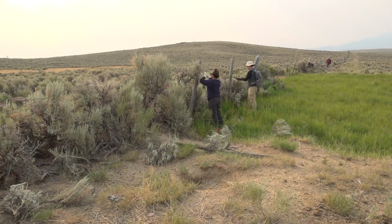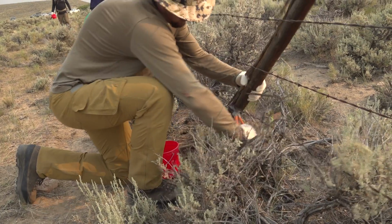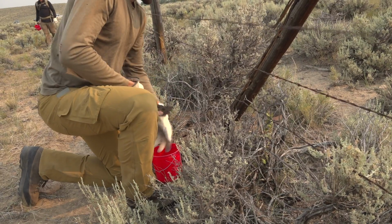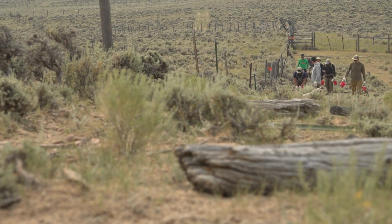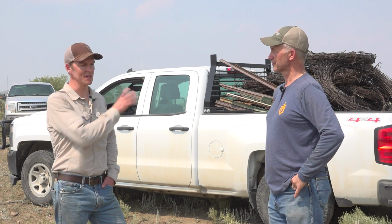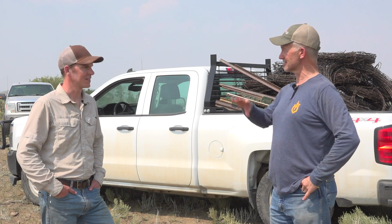Where does the funding for something like this come from? This funding is from the National Fish and Wildlife Foundation, which is a 3-year grant for this project, working from Horse Prairie up into the Big Hole. And your group, National Wildlife Federation, you're helping coordinate that with the U.S. Fish and Wildlife Service and the landowners. Exactly. It's not like you just show up and tell a landowner, hey, guess what, we're going to fix your fence. No. It's complicated.